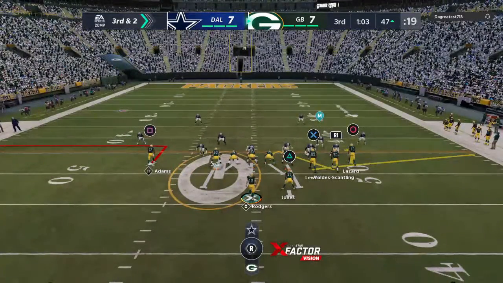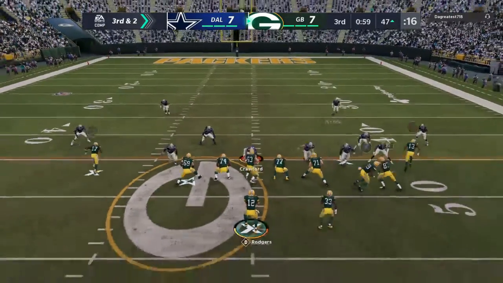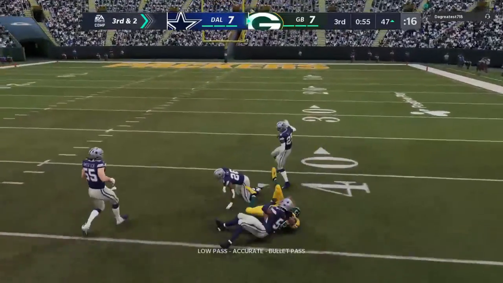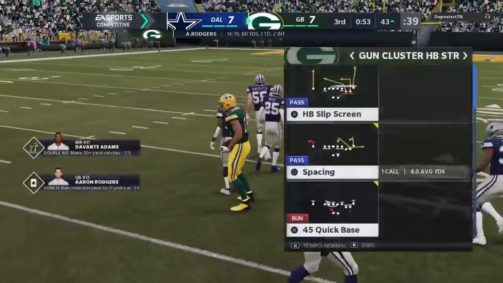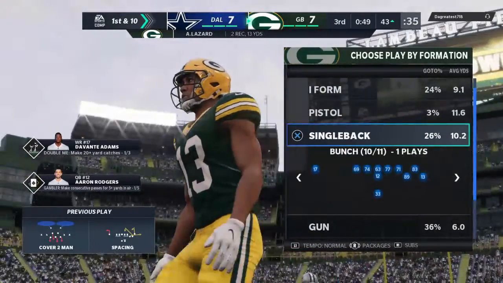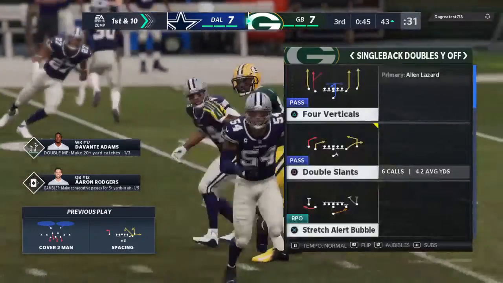So 3rd and 2, and I count 6 defensive backs out there. Working from the gun, Rodgers able to find Lazard. And he's taken down at the 43, but not before picking up the first. Rodgers teaming up with Lazard there for a Packer first down.